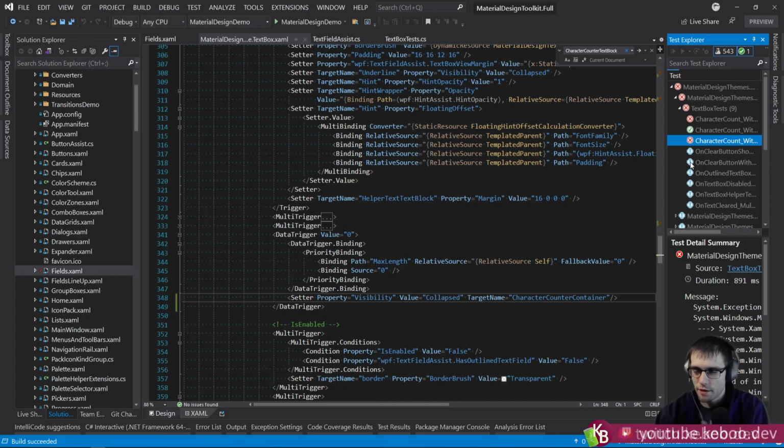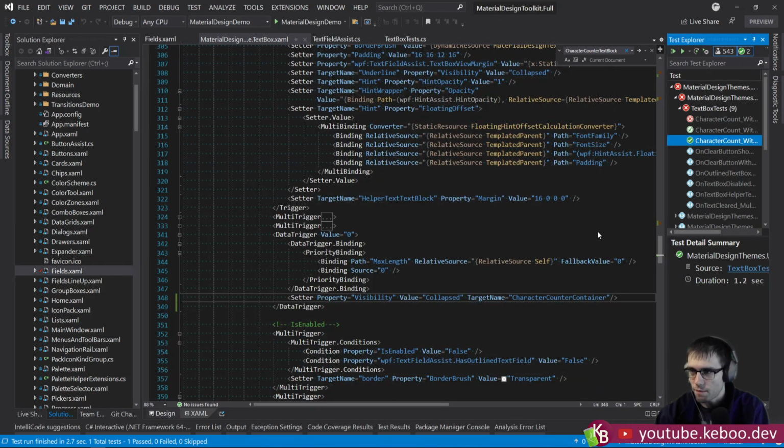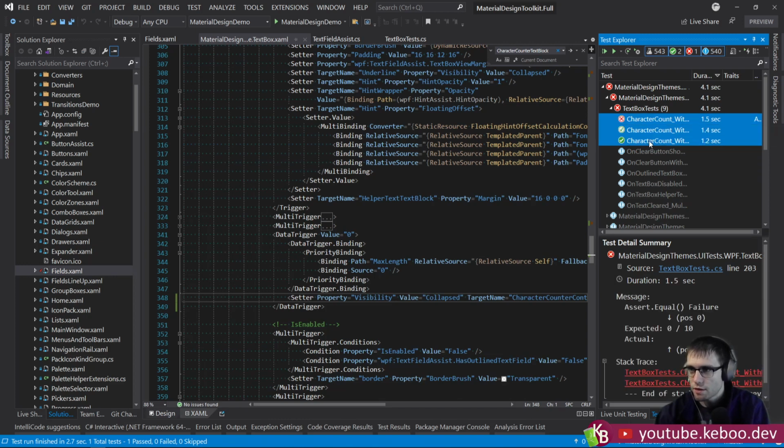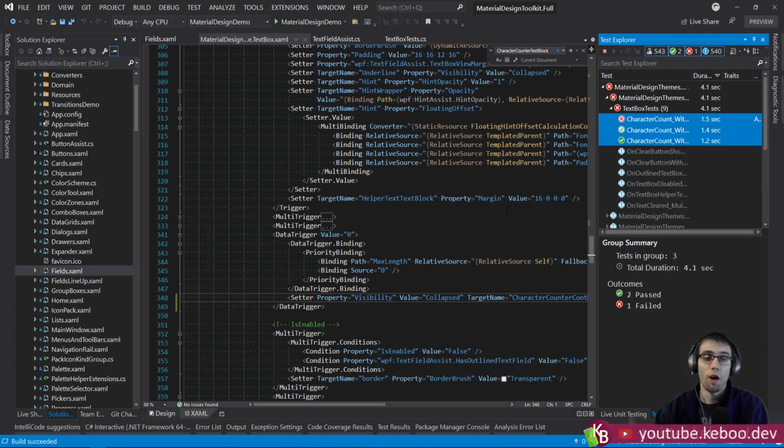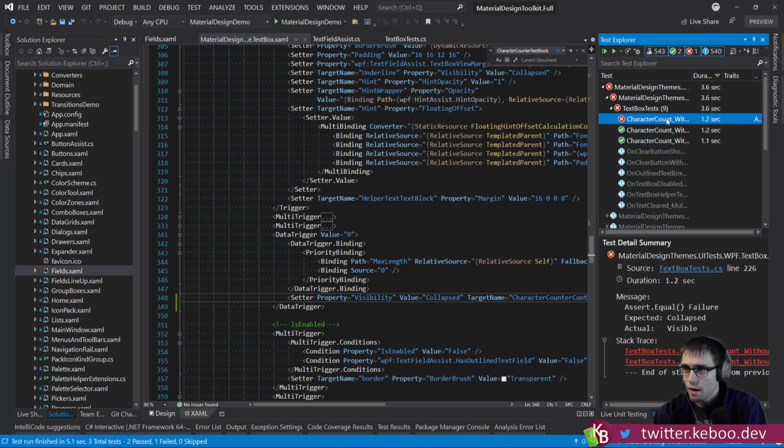So my test might need to change to query the isVisible property, not the visibility property. Oh, but it works just the same. Cool. So let's real quick run all of our character counter tests just to make sure, test-wise, the world should be a happy place. See, starts the app, and we broke one.